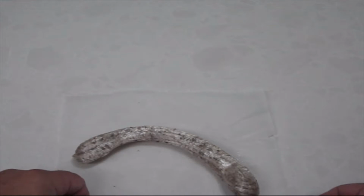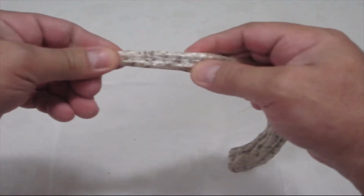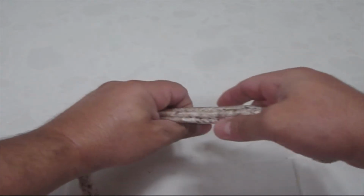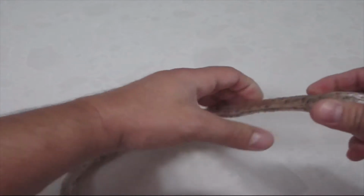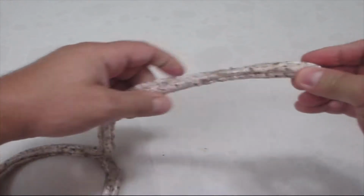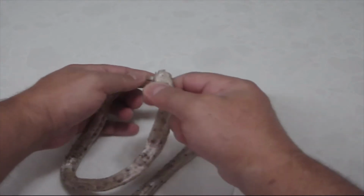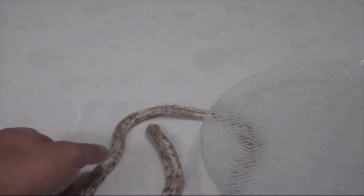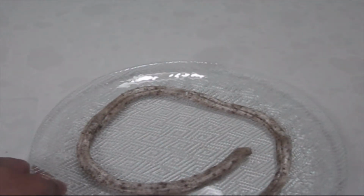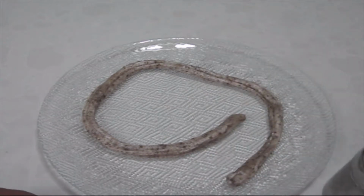Now the best way to do that is we're going to pull it into a long sliver, a snake if you will, of bite-size thickness, like so. And I'm going to cut it. Now, so it won't stick to itself, just like that. And you can break it apart in a fast jolt. We're going to take a large plate, put the candy over there, and sprinkle it with sugar, icing sugar or powdered sugar, whatever you wish to call it.